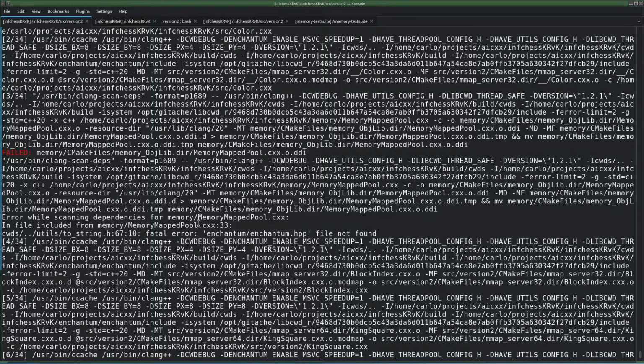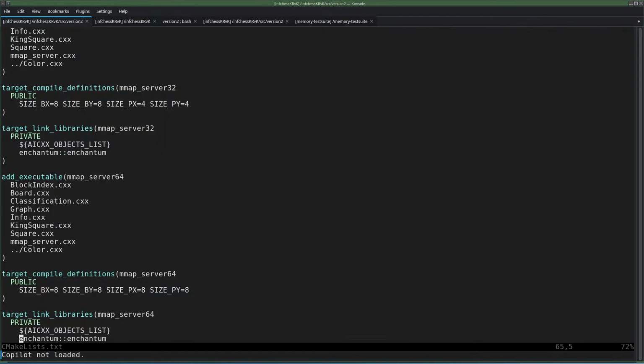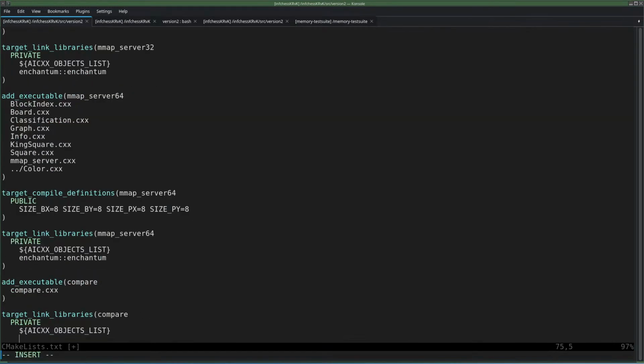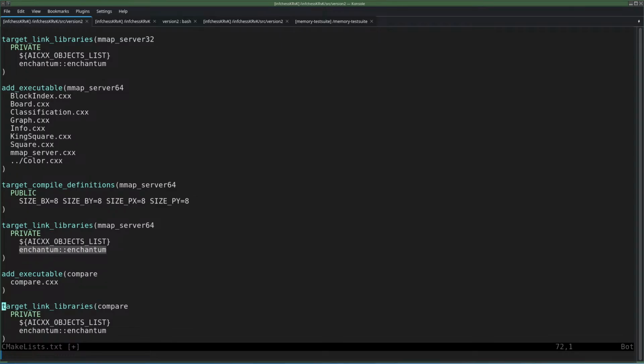Memory map pool. I don't know. I've only one thing left, but I thought I wouldn't need it. Try that one as well then. The last one, right? Add executables.